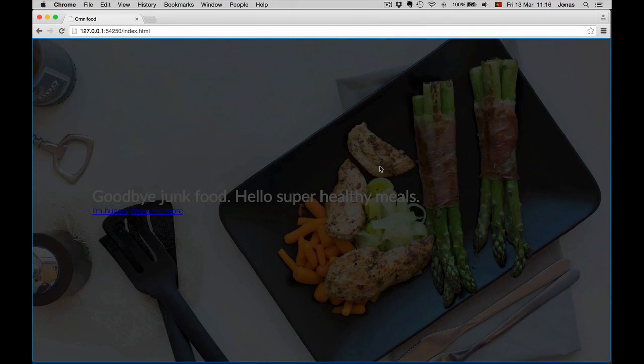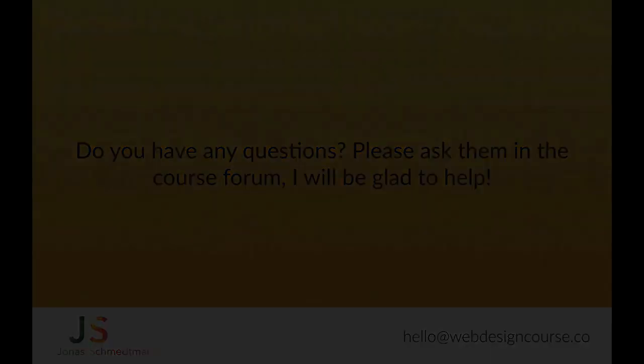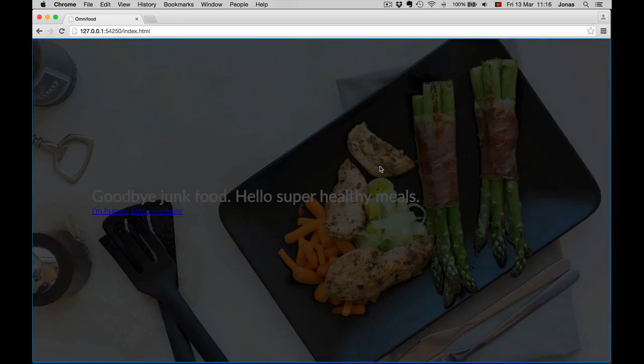So let's end the first part of building our header right here. In the next video, we'll start to format the main heading here and these two buttons. Welcome back to part 2 of building the header. In this video, we'll format the content of the hero text box, so this heading and those buttons.